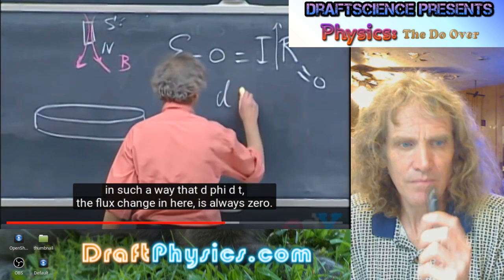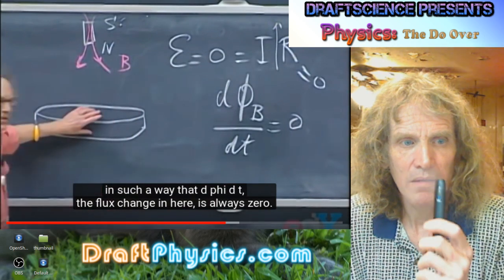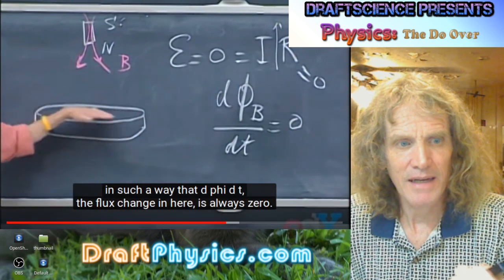Such a way that the dΦ/dt, the flux change in here, the dΦ/dt.